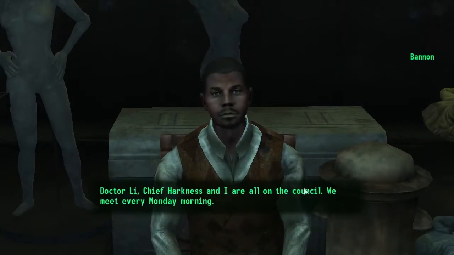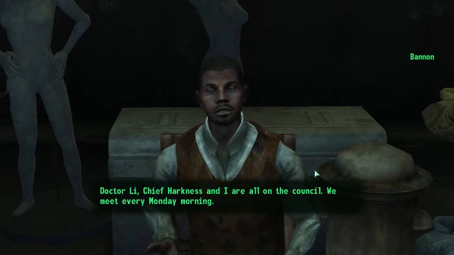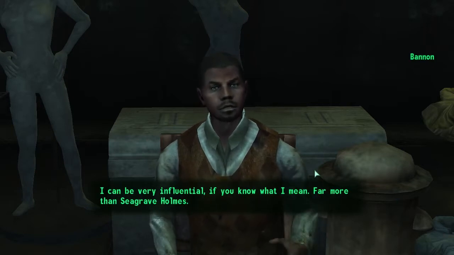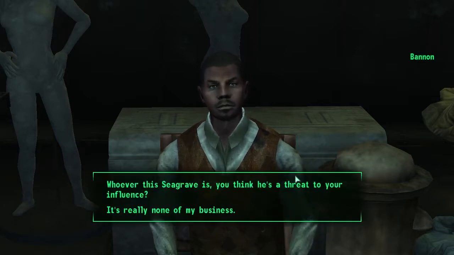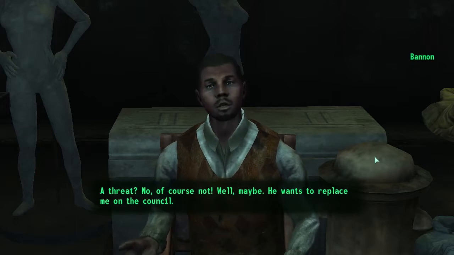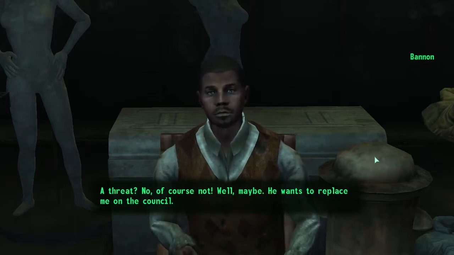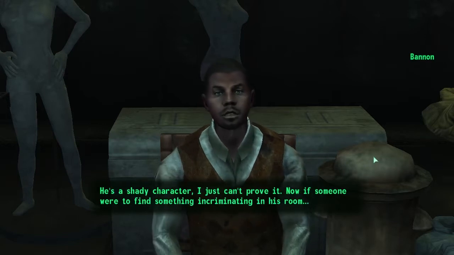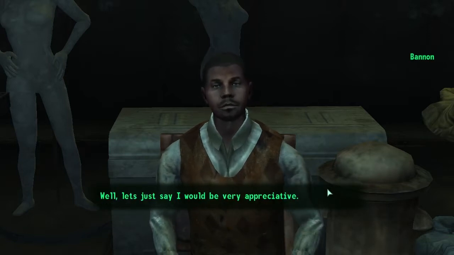So you're on the city council? Dr. Lee, Chief Harkness, and I are all on the council. We meet every Monday morning. I can be very influential, if you know what I mean. Far more than Seagrave Holmes. Whoever this Seagrave is, you think he's a threat to your influence? A threat? No, of course not. Well, maybe. He wants to replace me on the council. He's a shady character. I just can't prove it. Now, if someone were to find something incriminating in his room, well, let's just say I would be very appreciative.